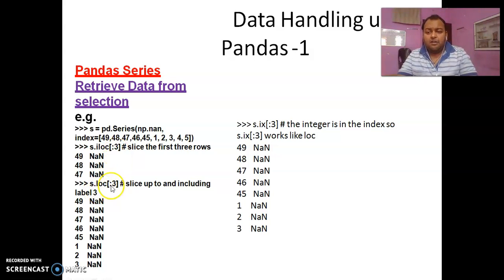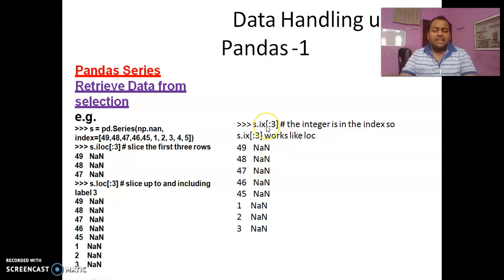And loc means all the values till the label is encountered. 3 is here, so up to 3: 49, 48 NaN, 47 NaN, 46 NaN, 45 NaN, 1 NaN, 2 NaN, 3 NaN. Sorry, 4 is not there, up to 3.